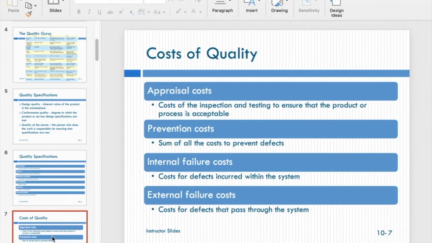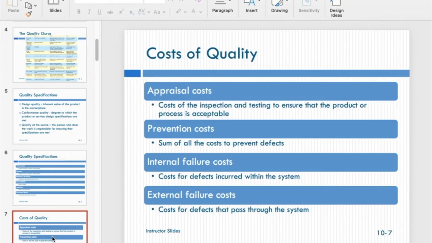It's not to test whether this product is perfect or not. No, we are trying to test whether this product or this process is acceptable or not based on the criteria that's set for this product. We will talk about what the criteria are, and actually different firms may have different criteria. We'll make it simple. But right now, the basic definition of the appraisal cost is just the cost of inspection and testing this product.